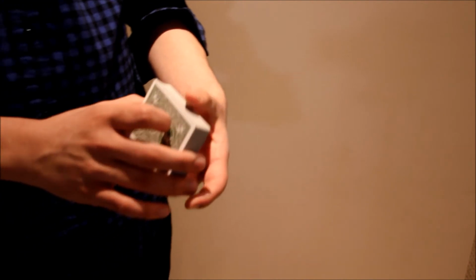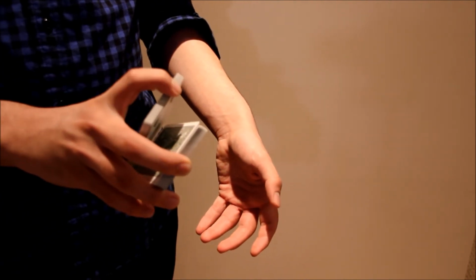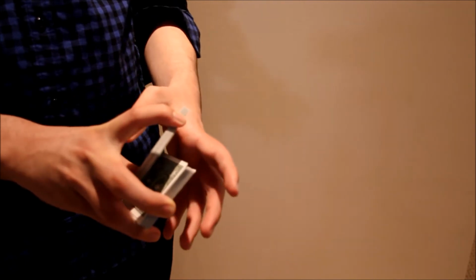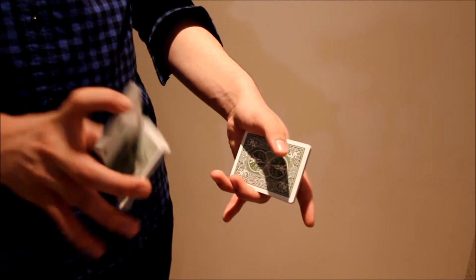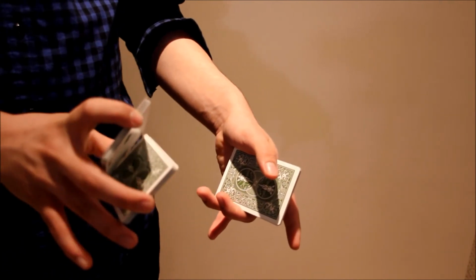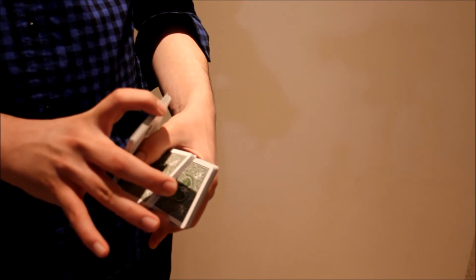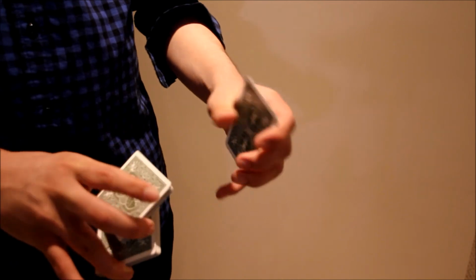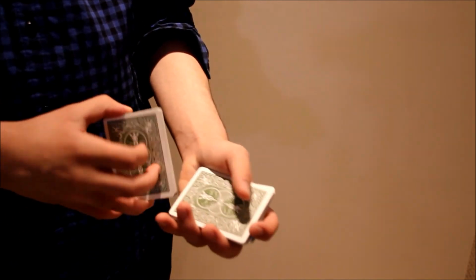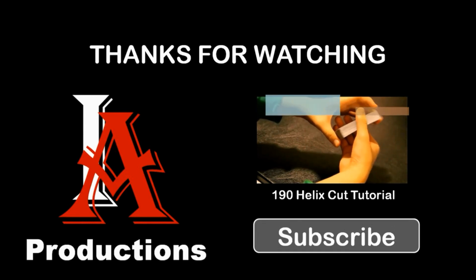Alright? So, once again, going to be in this position, break about 1/3, swing out, grab that, break about half on the one on the dominant hand, and then come through like that. Steal this packet and steal that packet, swivel this, and place that on top.